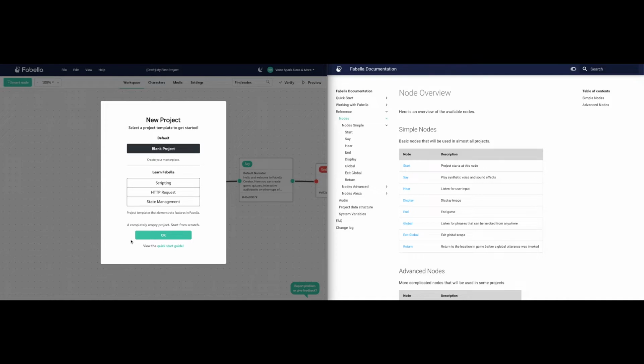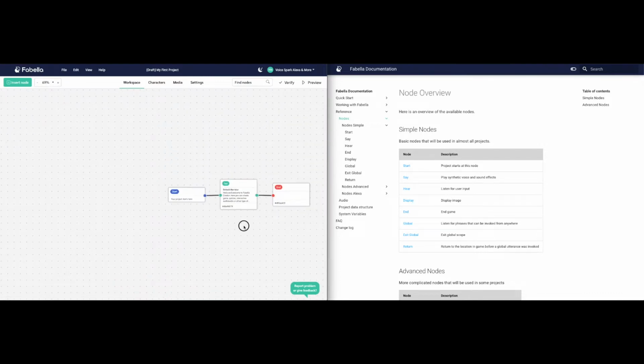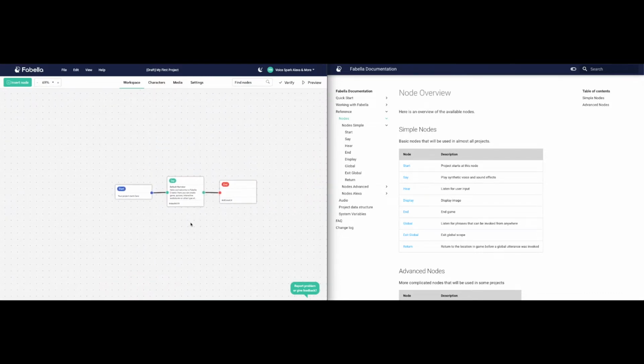So whenever you start a new project, this will pop up and you can learn a little bit more about state management, HTTP request, and also scripting, but I just want a blank project. Now the very first thing you're going to see here, and I'll move this out, is a start node.